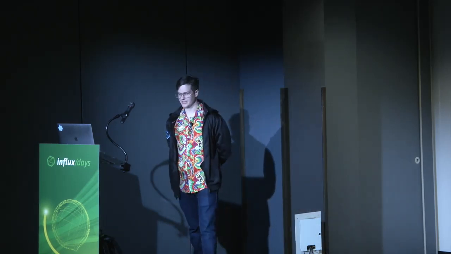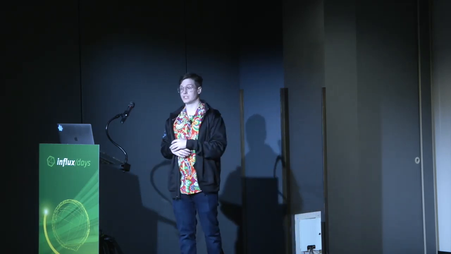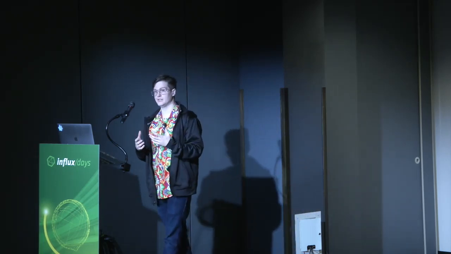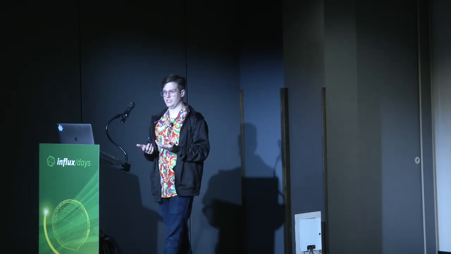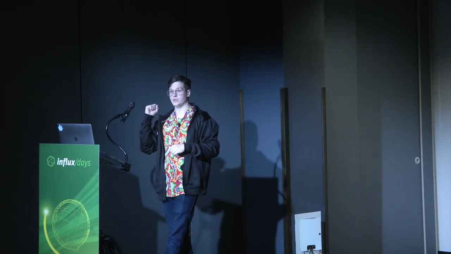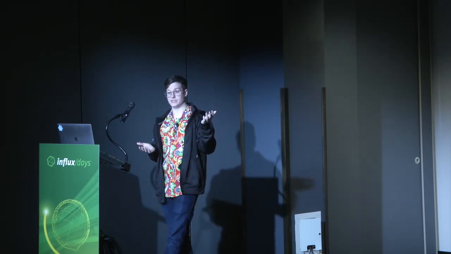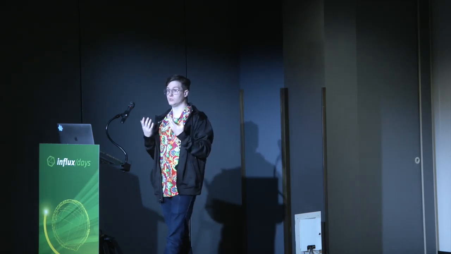So I think it's worth just defining cardinality in the InfluxDB sense, because it means something a little bit different in relational database terms. Yeah, that's a really great question. I totally took that out of that, so my apologies. When we refer to cardinality, we're referring to the number of unique measurement and tag set combinations, right? So if I have 10 hosts and each of those 10 hosts is collecting 10 different metrics, I will have 100 series, or a cardinality of 100.